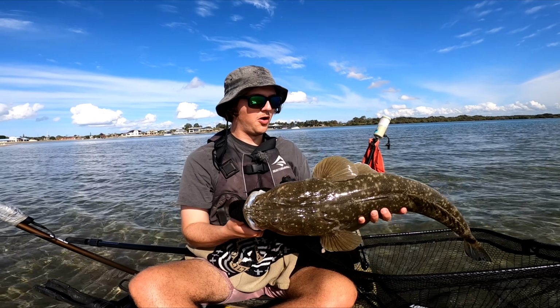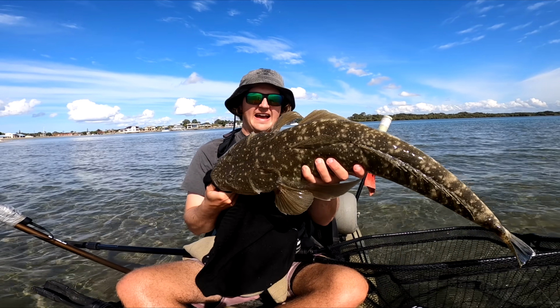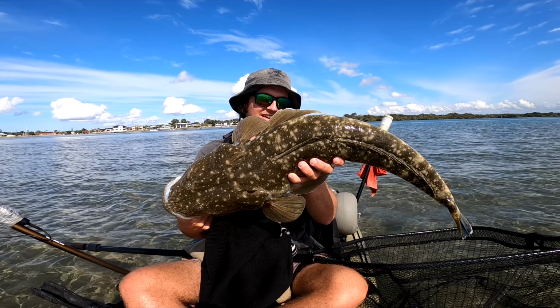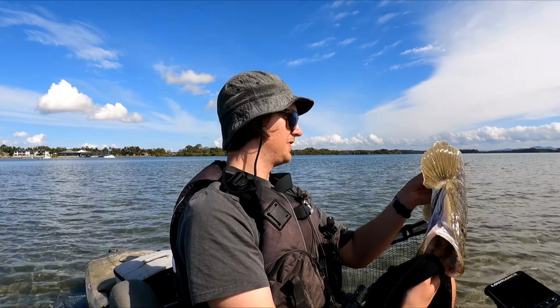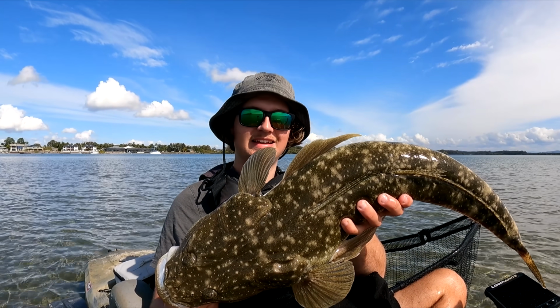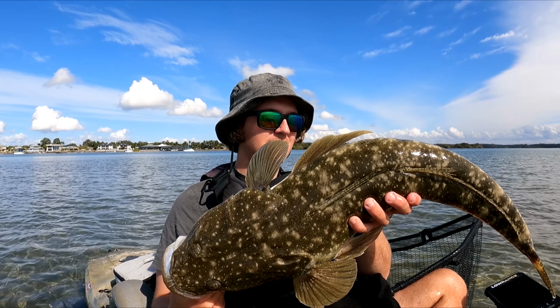Oh yeah. It's proper, all right. What? Ouch. What? That happens every time. It's proper, all right. That is a monster. Monster flathead. What a fish. So cool. It came back twice. It hit it once and then on the next cast, came back again. What a flathead. We're going to go give her a measure.